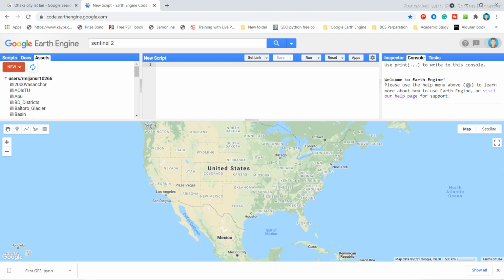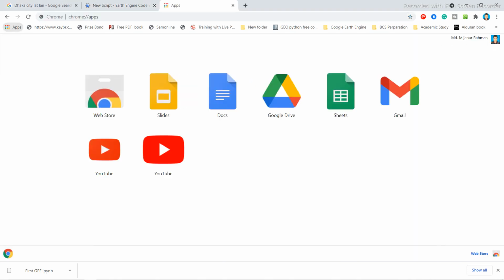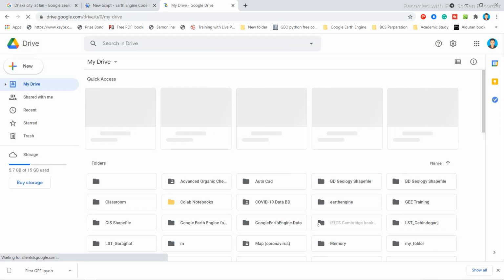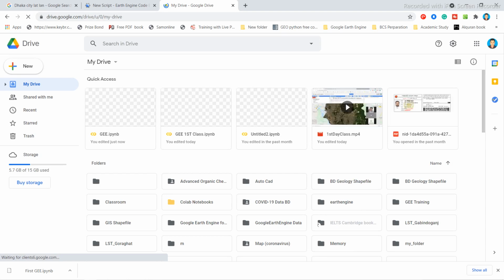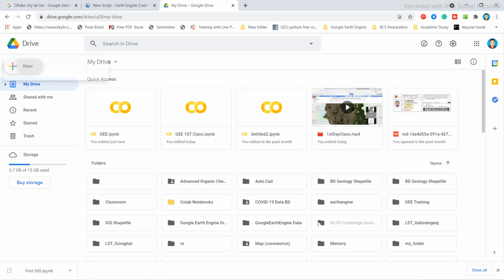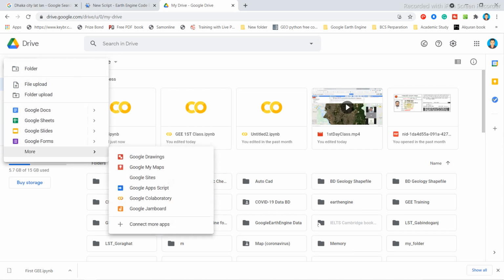First of all, you need to go to your Google Drive. Now my Google Drive is opened here. Go to the New option, simply click here, and you can see More. Now go to Google Colaboratory and simply click here.